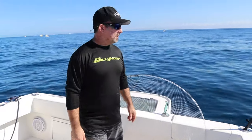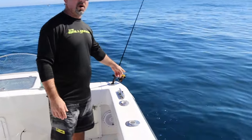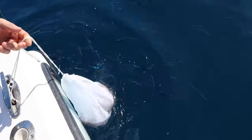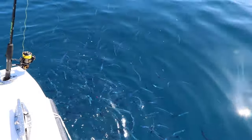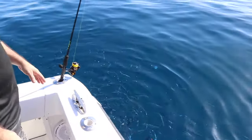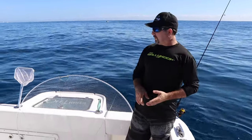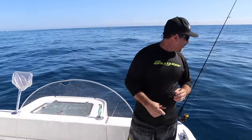Today we have no current whatsoever, so I'm going to explain to you guys what to do when there's no current. You can see in the water we've got our chum already and our ballyhoo here. Since there's no current, today we're going to use the polycarbonate model. Number one, they're very close to the boat. Number two, the frame is clear and they're going to walk right in. I'm going to demonstrate it to you guys in a moment.